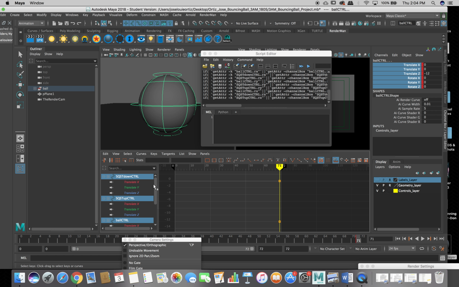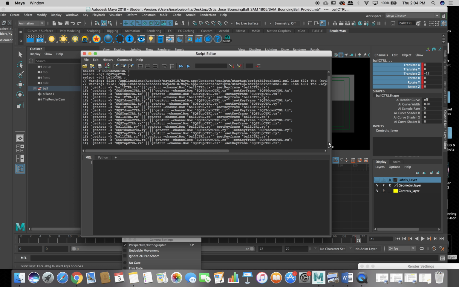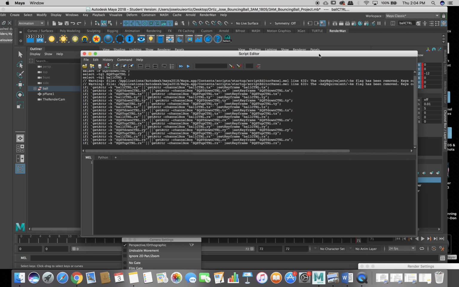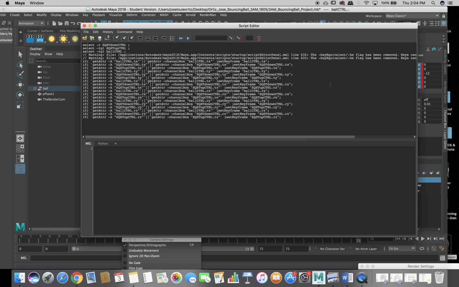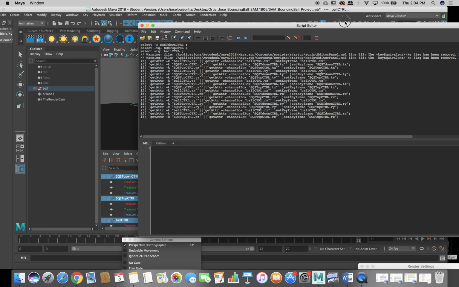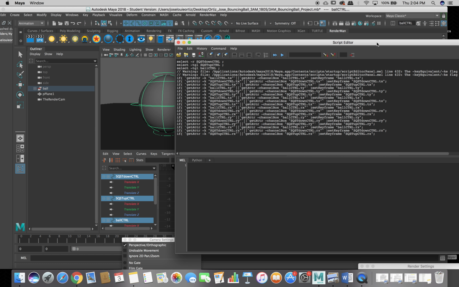So if I right mouse click and go to Edit, I get the script here. So the Shelf Editor is not the same as the script editor. They're two different things. So what I want to keep here are the commands that key. I don't need to keep the commands that select. But when I work in Maya and I have a certain body part selected, I don't want that selection to change when I press my key all. And that would happen if I leave the selection in there. So all I need is that the character body gets keyed. I don't want selection to change.